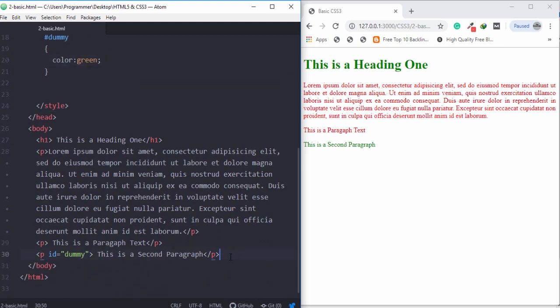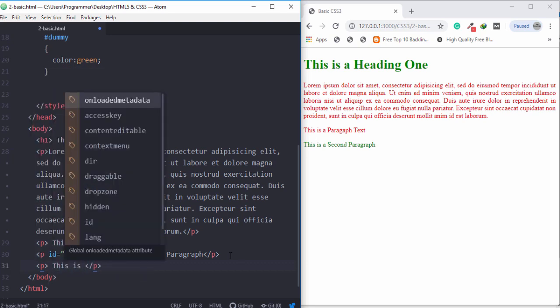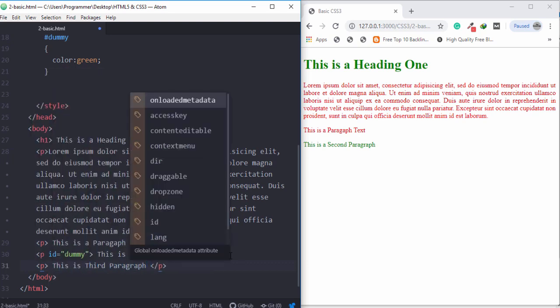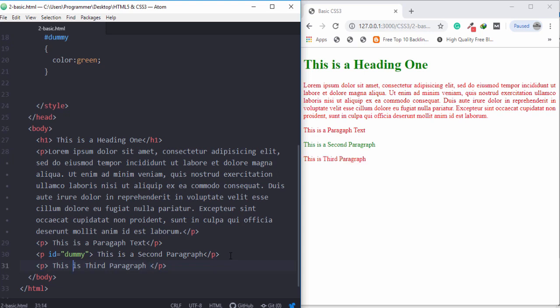Now the next one: I'm going to use a paragraph tag again, and I write this is the third paragraph. But I want to change the color, so I will assign a class. I can assign the same ID and change the ID name, I can do that, but I will use a class. I just want to share the usage of ID and also class. So I'm going to use my text class, then I target this class to change the color.